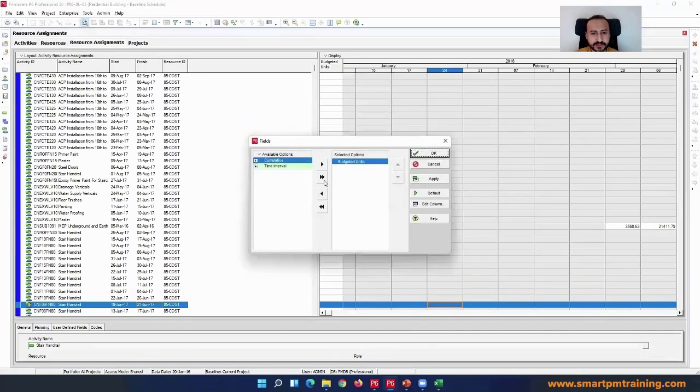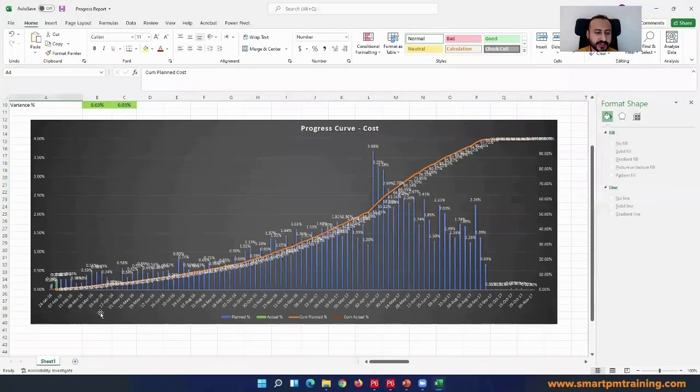Baseline, Customize, Time Interval Units, Remaining Late Units, and you can just take the information and add it to the chart so that you will have two bars, one that shows the planned percentage as per early distribution and the planned percentage as per late distribution, if this is the case.